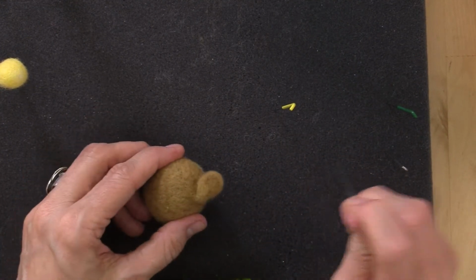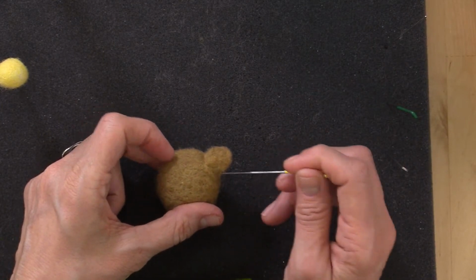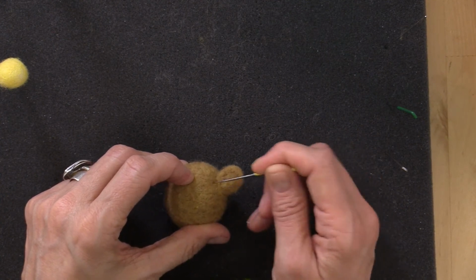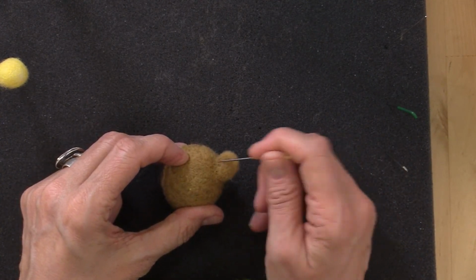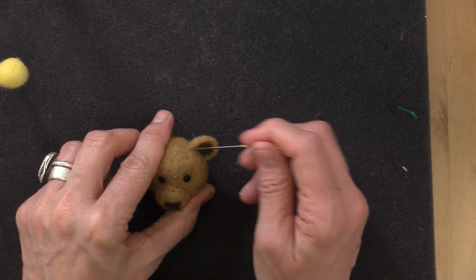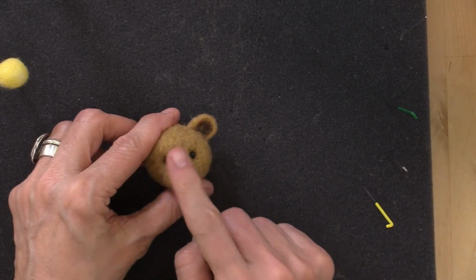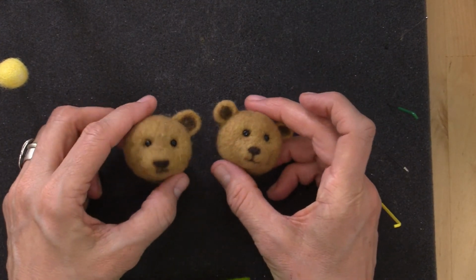So from here, again with the batting, you're not going to see a lot of striations in the fiber. It's really easy to blend and shape it down. But if you have any lines that you don't love, just cover it up with a little patch if you can't needle felt it out. And needle felt all the way through until you have that ear just exactly how you want it and get both ears in place. So once you have both ears in place and your eyes, this is Cookie.